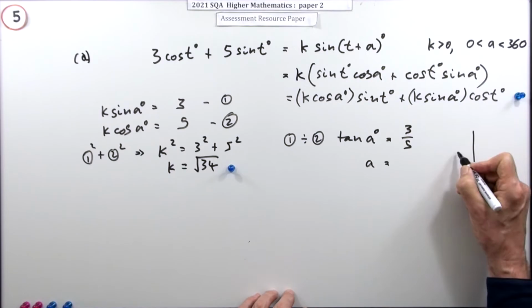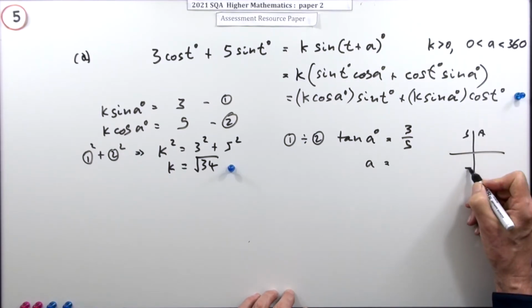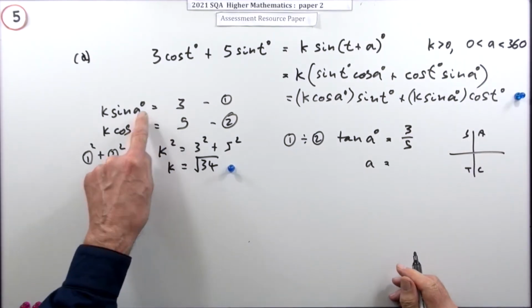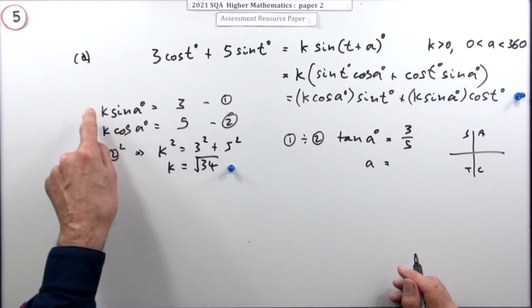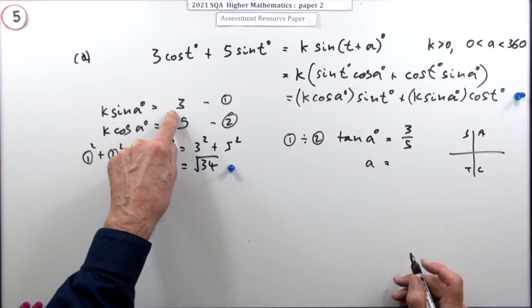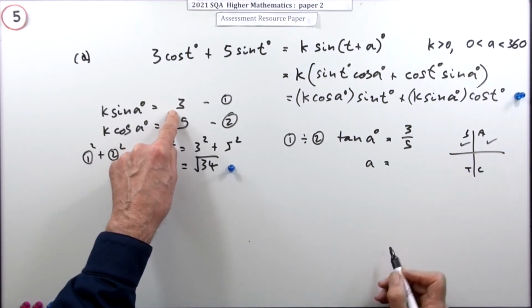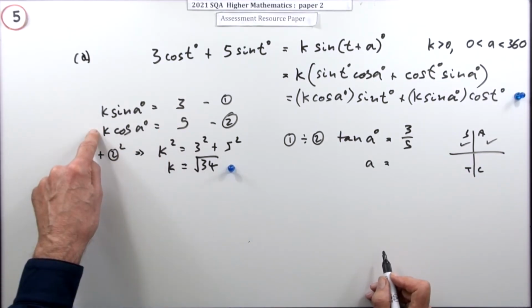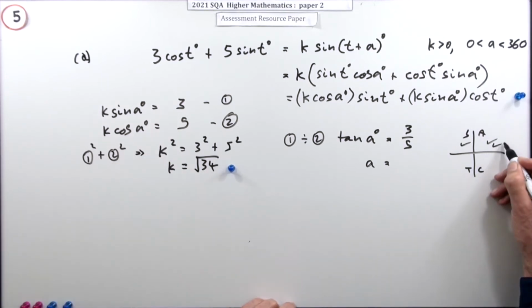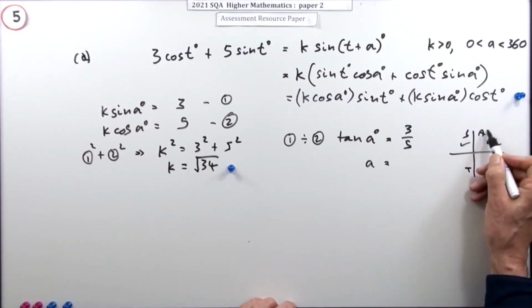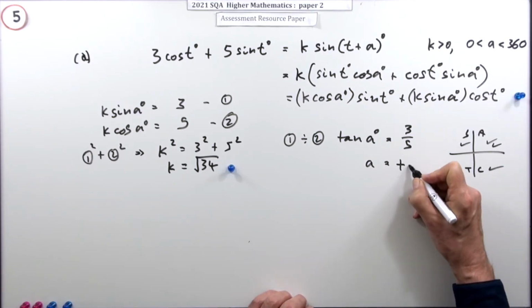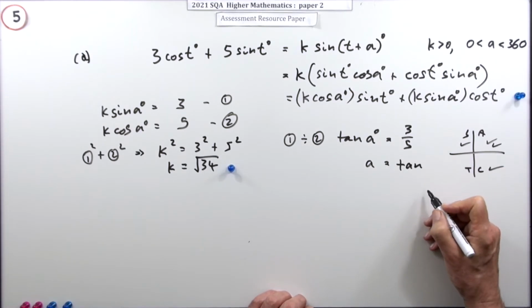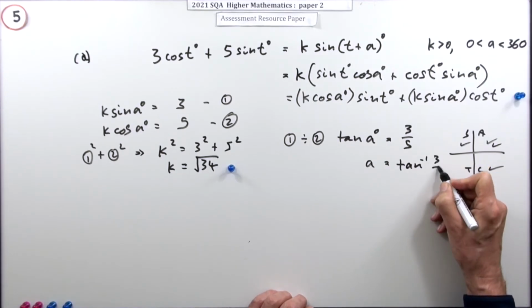So I'll just put a little diagram down just to show what's happening. All sine, tan, cos. Now, according to this, it says the sine, because k is positive, so it doesn't affect anything. The sine is positive, so it means you're either here or here. This one, because k is positive, says the cosine is also positive, so you're here or here. Well, there's only one quadrant that satisfies them, so it's in the first quadrant. So it's just a nice, clean, simple. It's the inverse tan of 3/5.